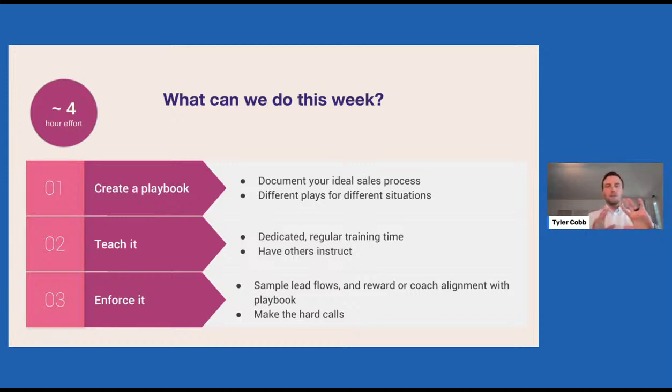And so, real quick segue, I've broken this up into three different things. We're going to have three different weeks that we can tackle, and I've chunked it out into about 4 to 5 hour efforts that I think is a very reasonable goal for you to go off and execute these types of changes. And so what can we do about not having a great plan? Well, step one, create a playbook. Playbooks are super critical for playing any game strategically to its best ability.